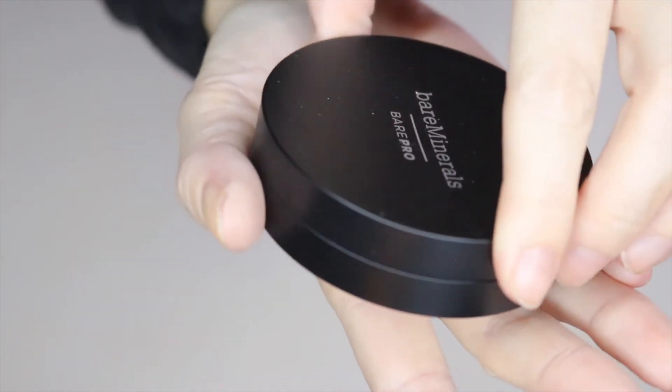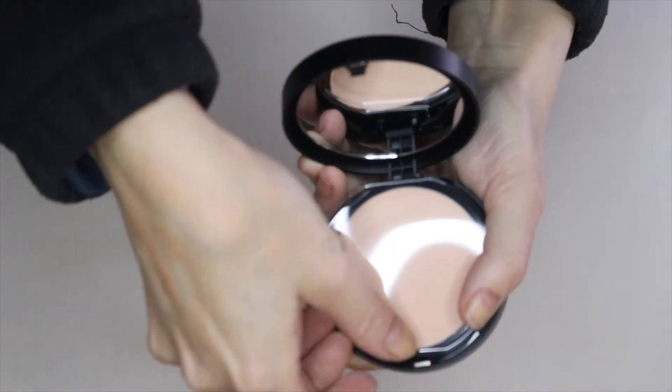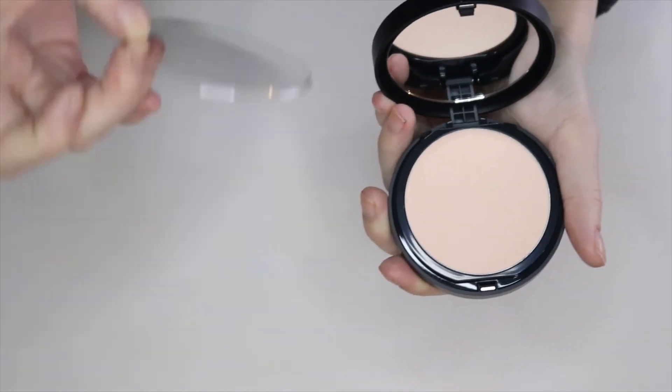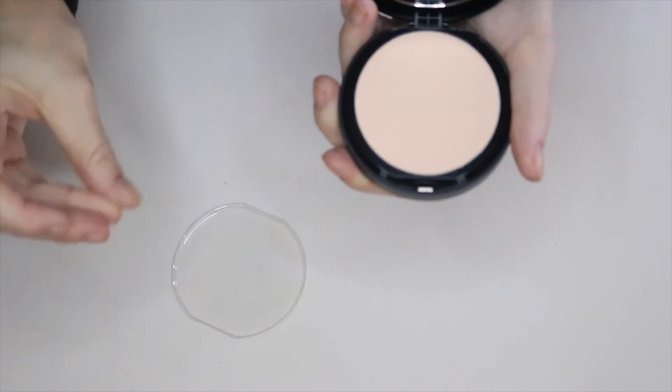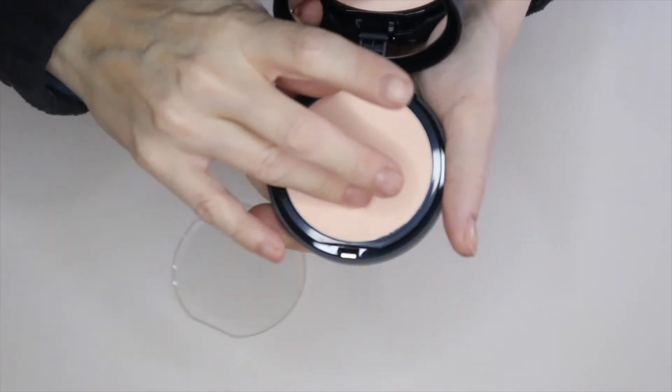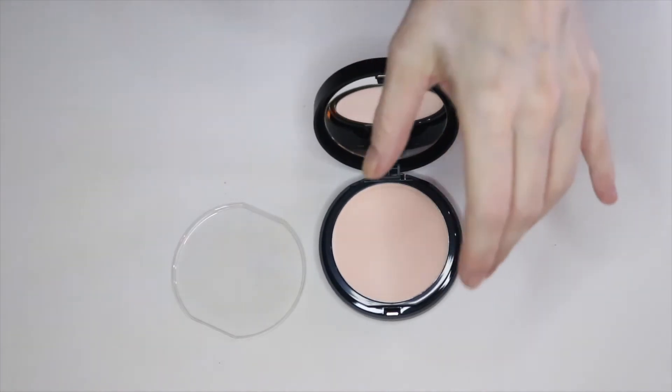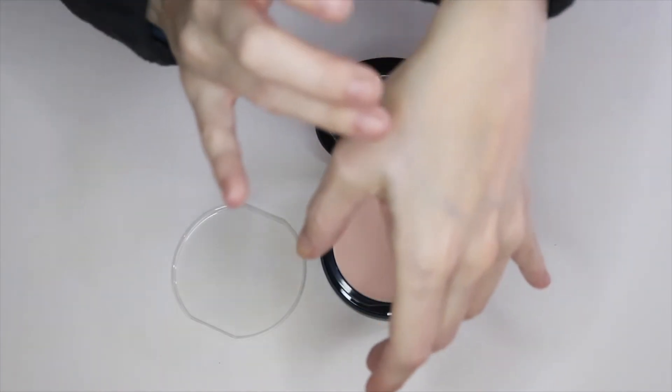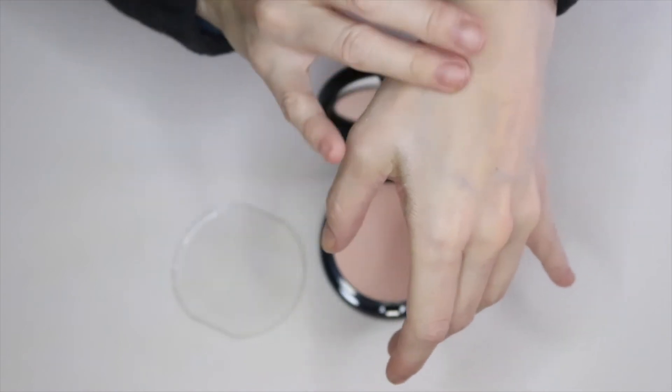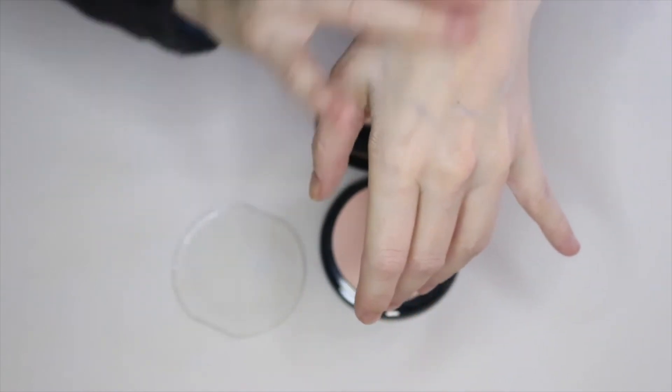The hinge is very strong. The body of the compact is especially sturdy, which is perfect for an accidental drop. When you first pull it out of the package, it's really nice that it has that cover over the powder. The powder is a rich, thick powder, so it does perform as a foundation and not just a thin setting powder.